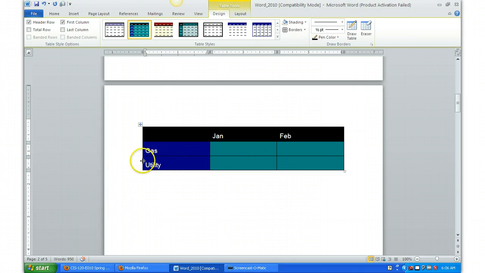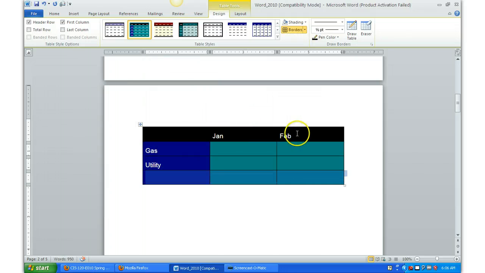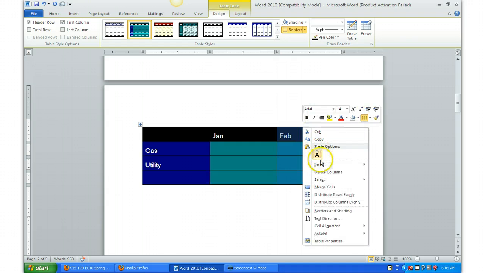Then you can easily come in here and right click on a row and maybe insert a row below that I want to add. Hover over the column till the arrow shows up there. Right click, insert a column.